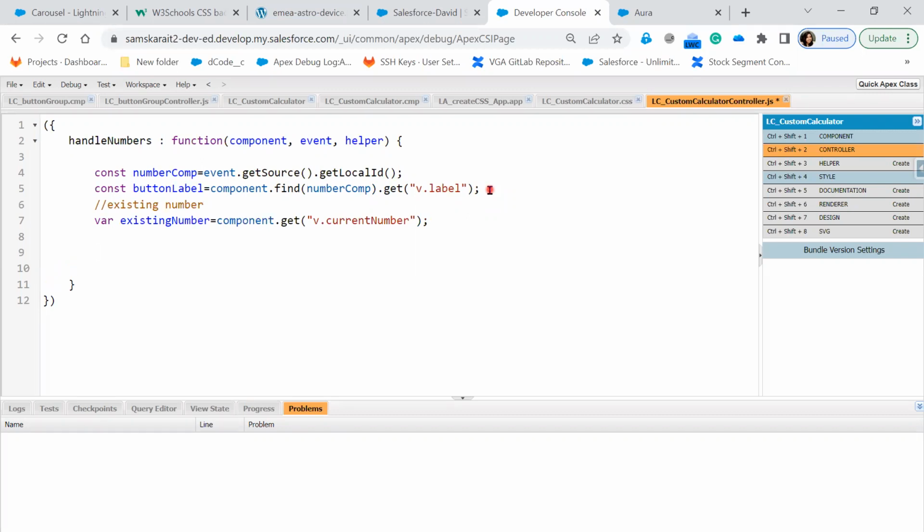Now the next thing, the condition I'm going to apply: an if else condition.